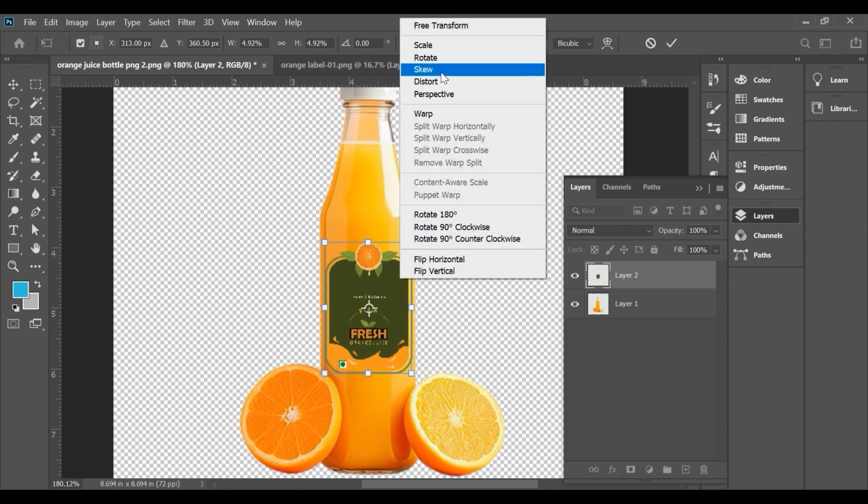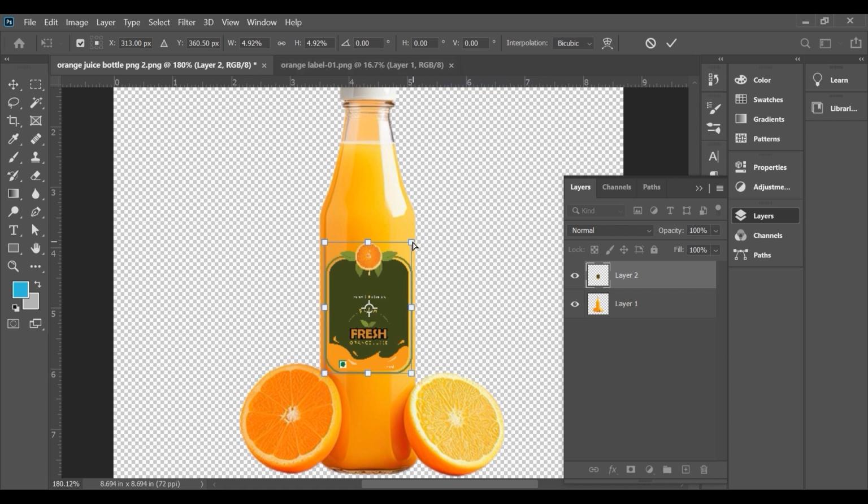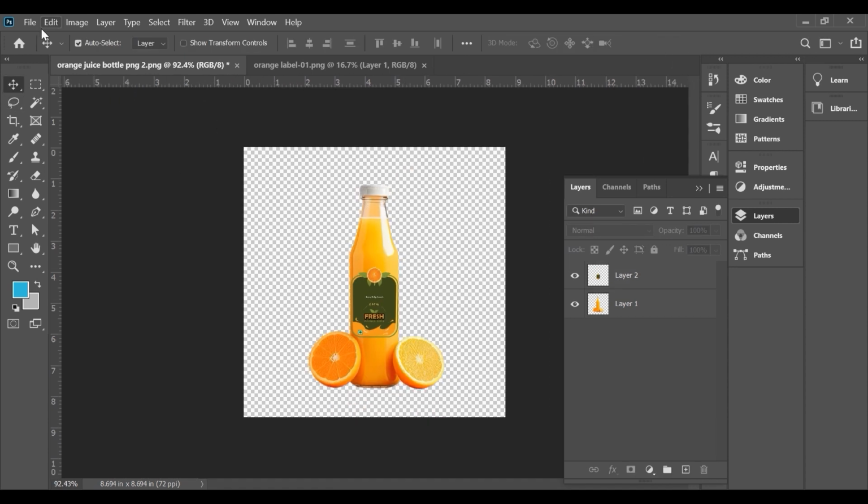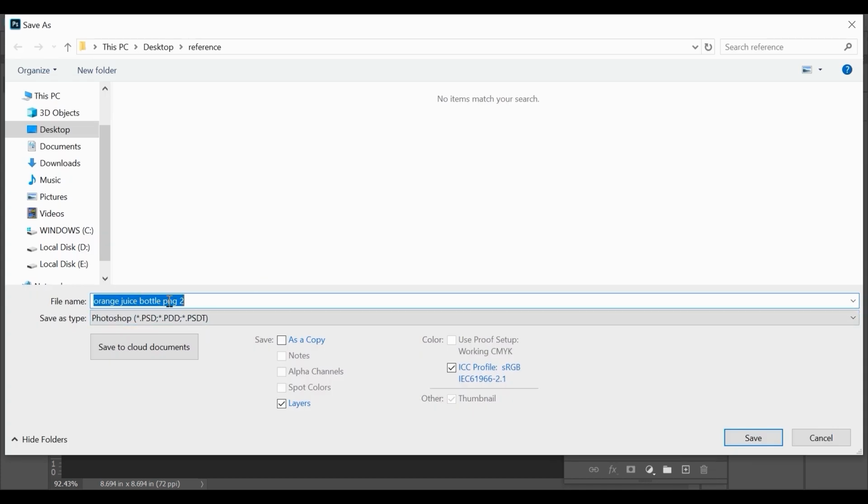To set the bottle edges, I'm using right click and perspective. There I adjust all these things, right? So I'm saving this one.